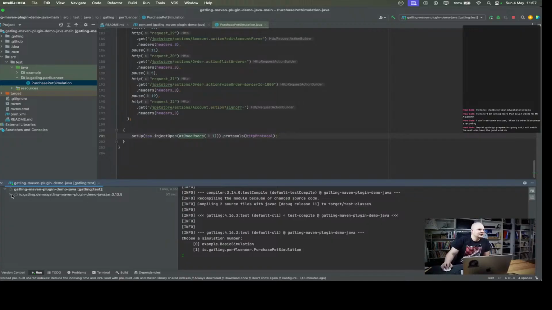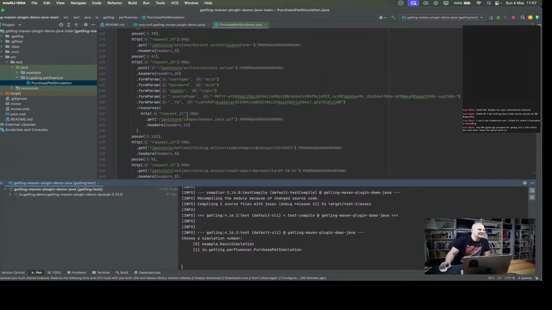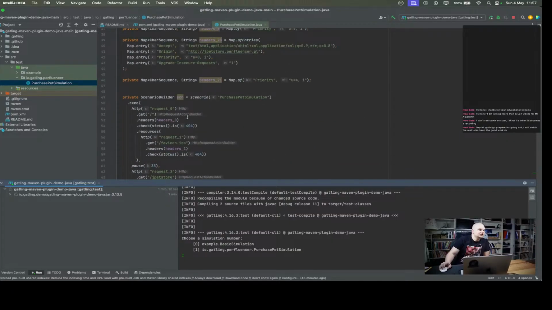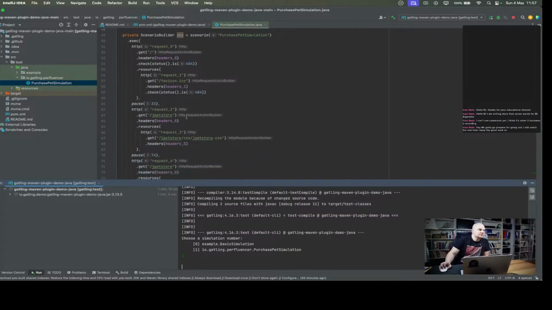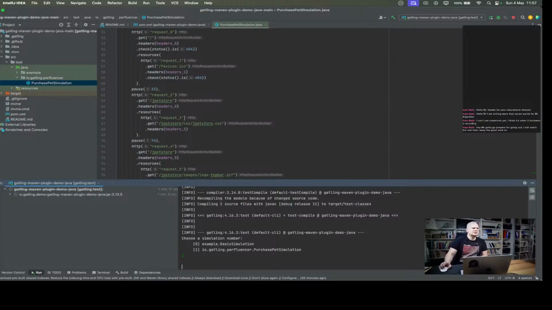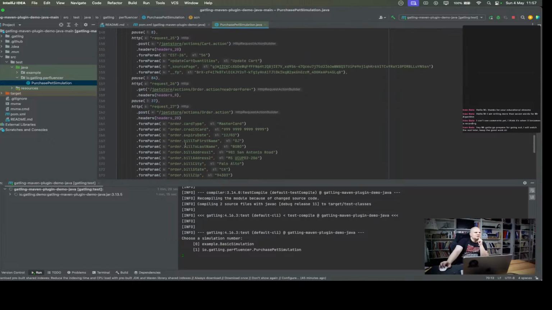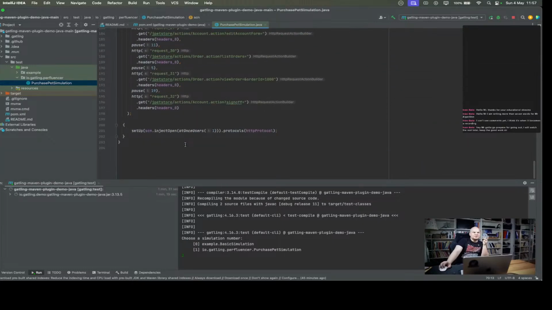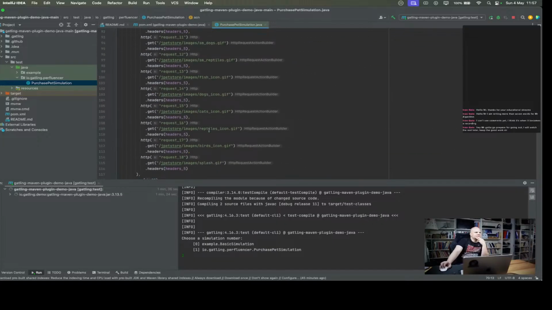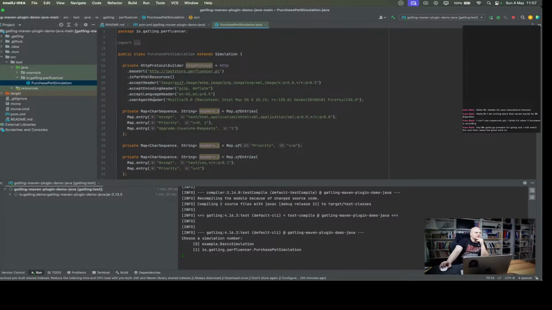Okay, it's running. So you can see here it's in progress. It is actually running the full simulation. What I would have to change most likely is the pauses right now. Actually, there should be an option to run this without pauses here. But now that I think about it, for the simulation here, I don't want to keep a single user with the same pauses. I'm pretty sure there is something like that, maybe in the setup here, maybe in the protocol or something like that. But I don't know where that is.